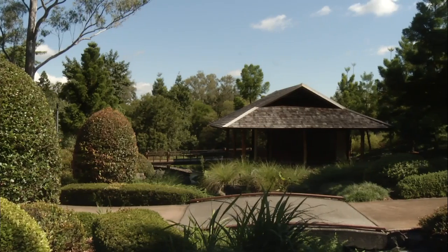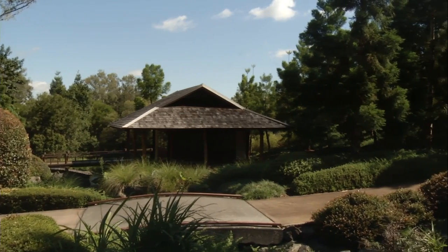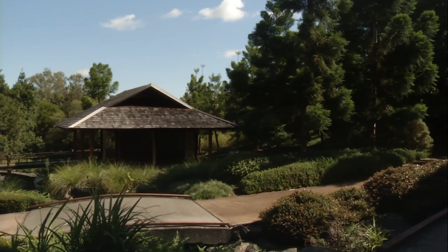The tea ceremony is culturally very significant, and the person conducting it has to be fully appreciative of what the meaning of that ceremony is. It's all conducted in a particular manner, and so it really can only be done by someone who has been trained. In Japan, the ladies who do the tea ceremonies have had quite extensive training, so you wouldn't just let anybody come in and do a tea ceremony.